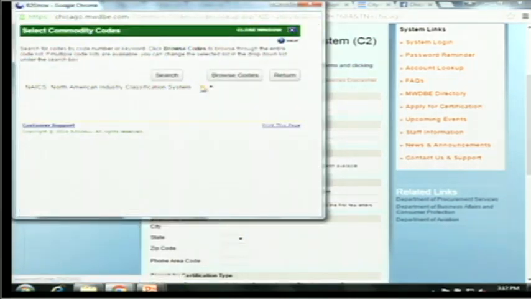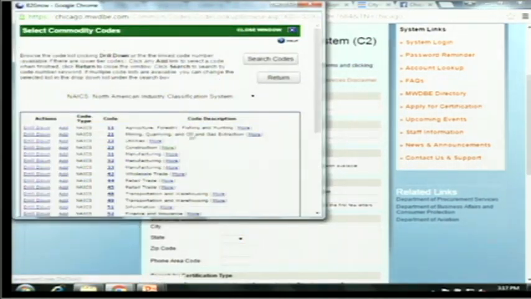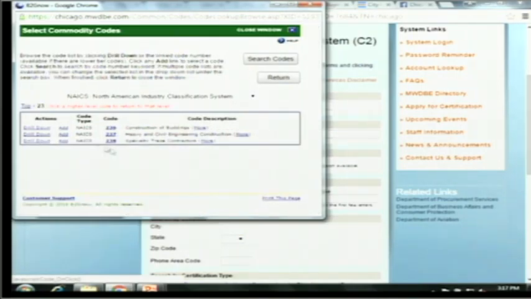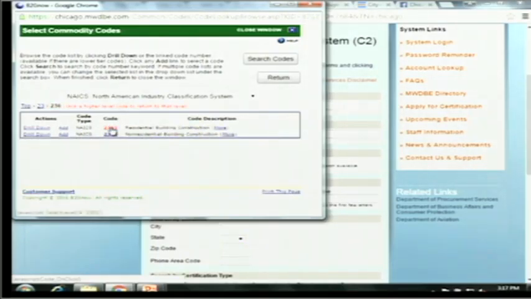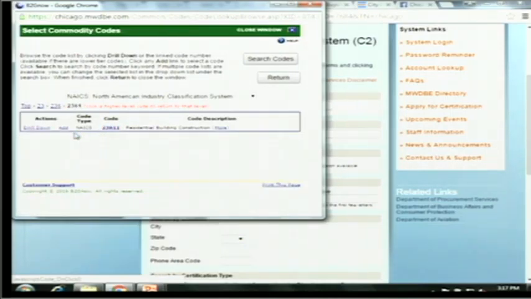There we go, browse codes. For construction, you can see buildings, heavy and civil engineering, specialty trade, and you can continue to drill down to find what codes you're looking for, residential or non-residential, and ultimately you can add a code.